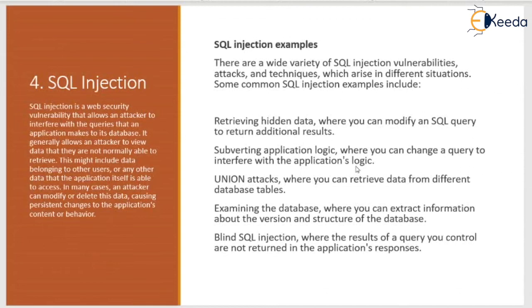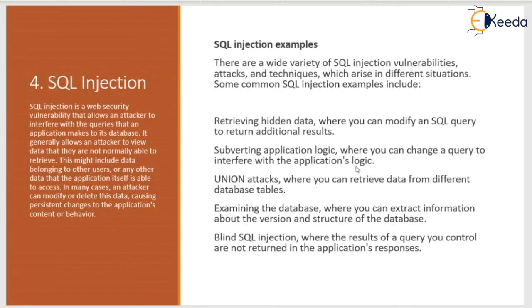So, SQL injection is a web security vulnerability that allows an attacker to interfere with the queries that an application makes to its database. Whenever you develop a web application, you might be using a database, any database like MySQL, PostgreSQL, or MongoDB. So basically, the database is the heart of any web application which you develop.